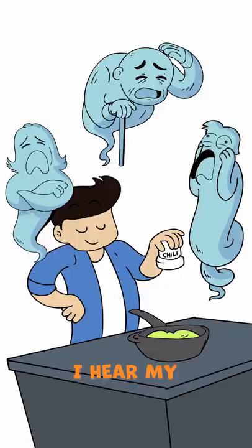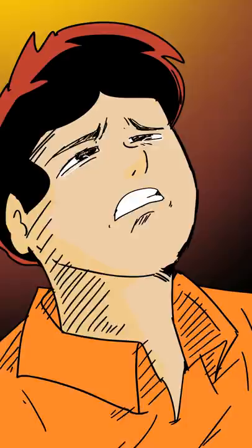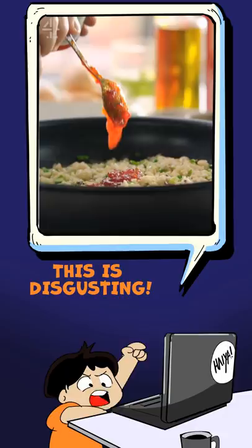Next ingredient, I have this in my home all the time now, chili jam. It's brilliant for cooking. It's got heat, but it's also got the sweetness and it's gonna kind of glaze. Oh, no. Putting jam in rice. This is disgusting. Who put jam?